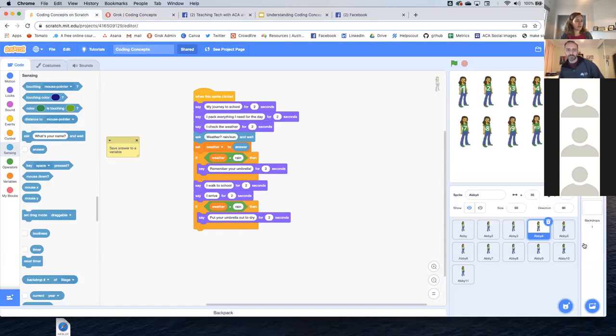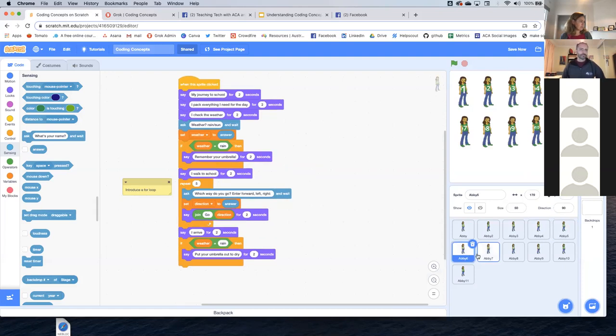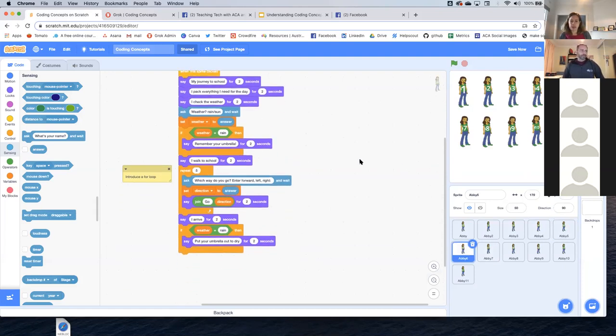No surprises when we have a look at Scratch. Let me jump to that. Scratch is starting to get very similar to Blockly here. Again, we have a repeat block. We ask a question, save it to a variable, and say go direction. So the concept translates really well between the three programming languages. We're doing the same thing in each place. The syntax is actually pretty similar. And we're now moving into the year 5 and 6 level using loops.